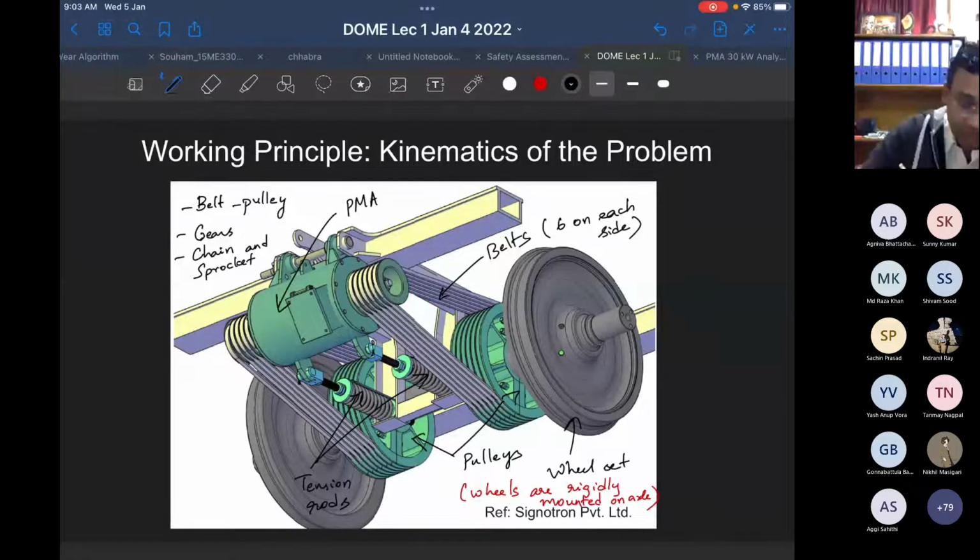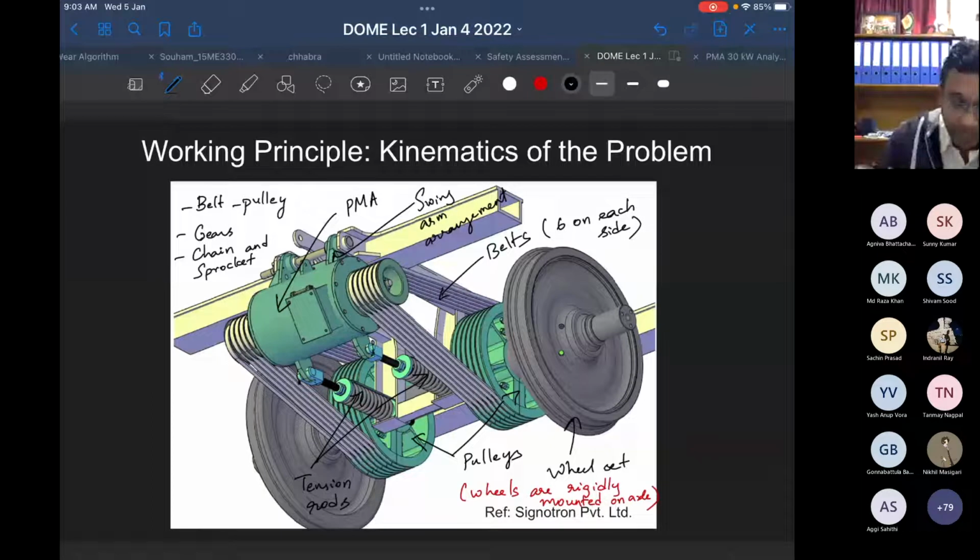Here you can see within the design, you have a swing arm arrangement. This is a very popular arrangement. You have a bracket, there is a pin, and the entire permanent magnet alternator is basically swinging about this particular pin.